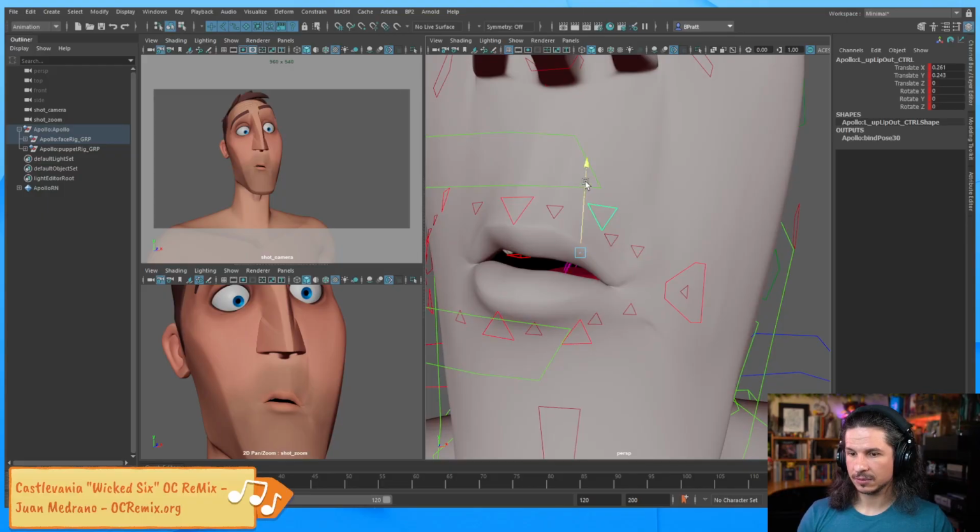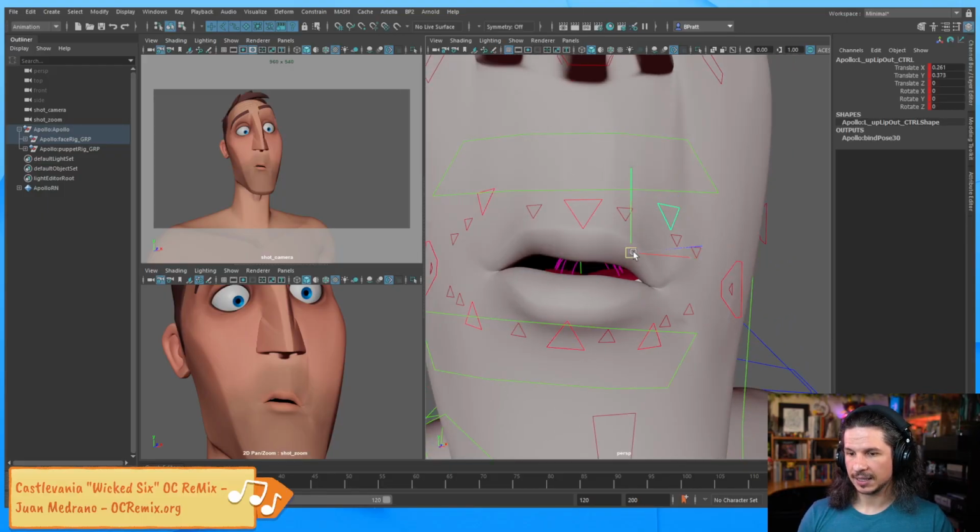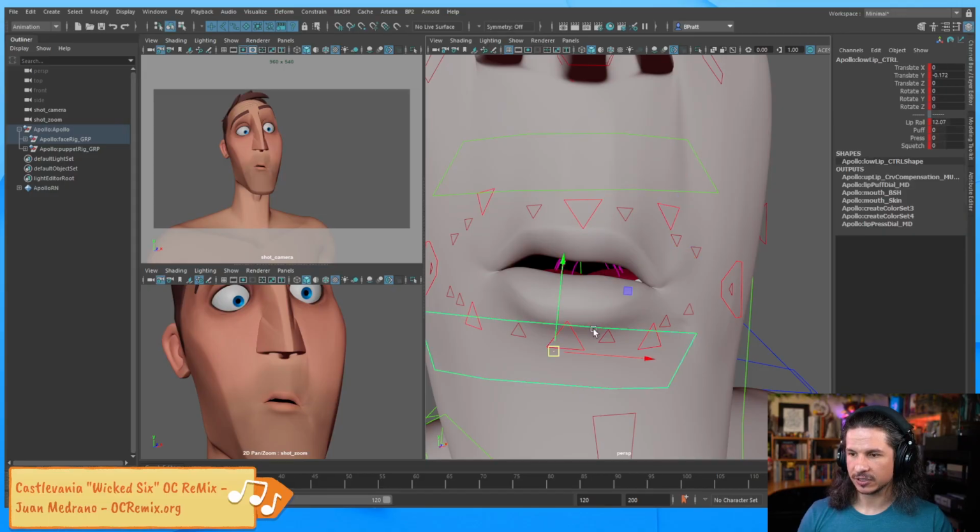So let's do something like that. Now, from a distance, you can see how it's feeling very even, where both sides, the whole thing, feels flat. The line weight is not interesting. So I'm going to try and push this a little bit so we get one side more open than the other.